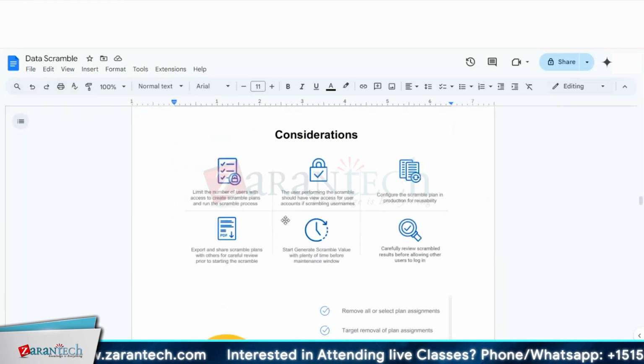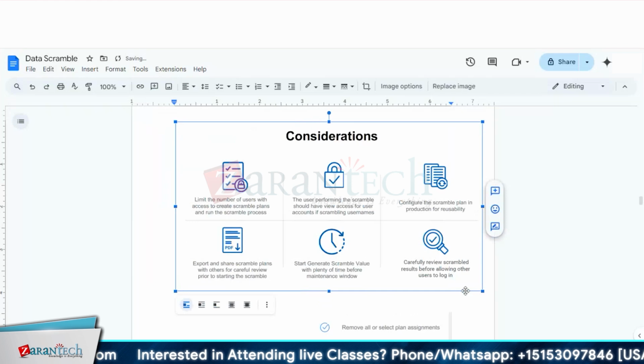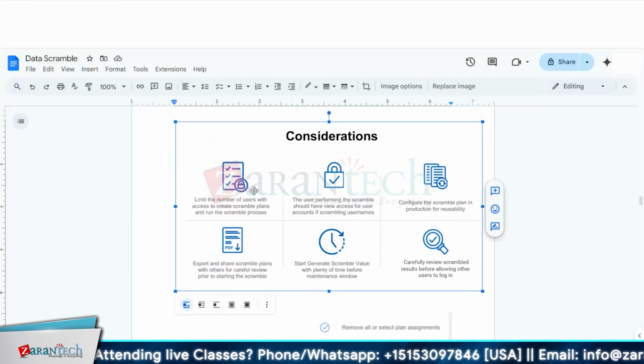Okay. So some things to consider based on the Workday best practice. It said limit the number of users with access to create Scramble plans and run the Scramble process. Later below, I will show you the domains that we need to use for it. So limit the number of users who have access to those domains, or the group that has access to that domain.